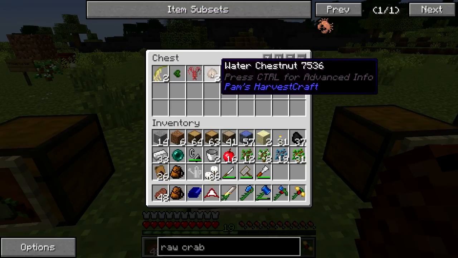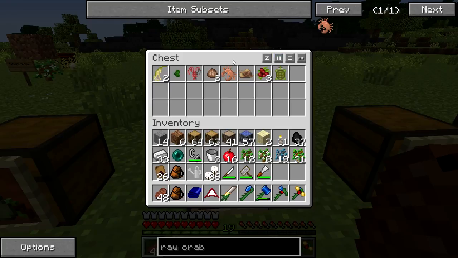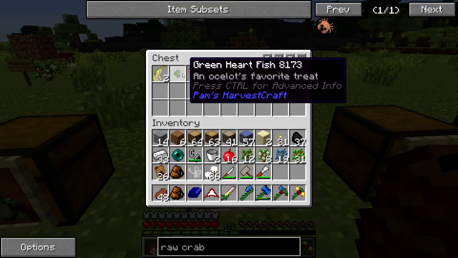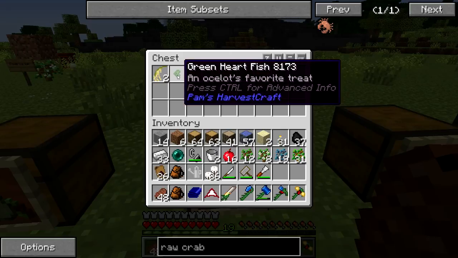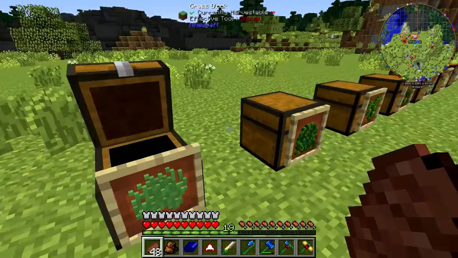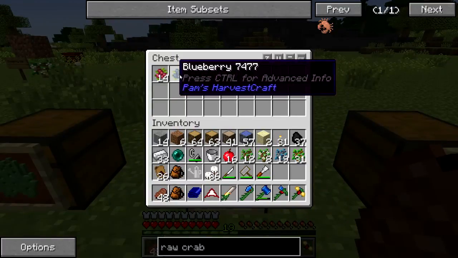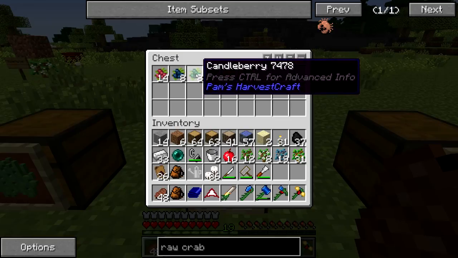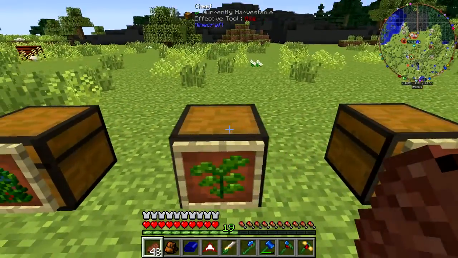I think cranberries, water chestnuts, and rice you can actually plant and regrow. I'm not sure about these other things, but they are cool. Green heartfish, an ocelot's favorite treat. Might have to find an ocelot and see what it does with that. A bunch of berries. These candleberries you actually use to make candles, and maybe a couple other things. I'm not sure. We'll have to check that out.